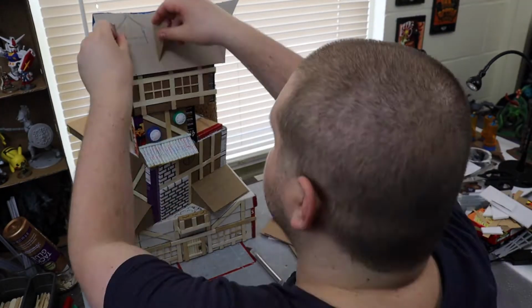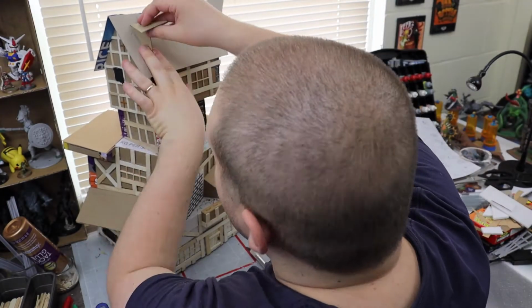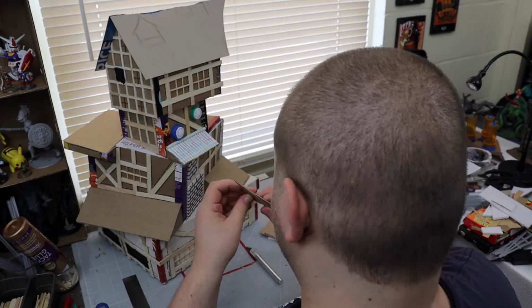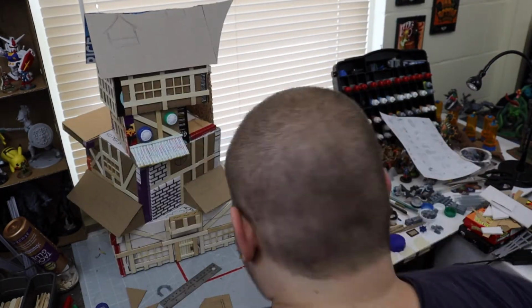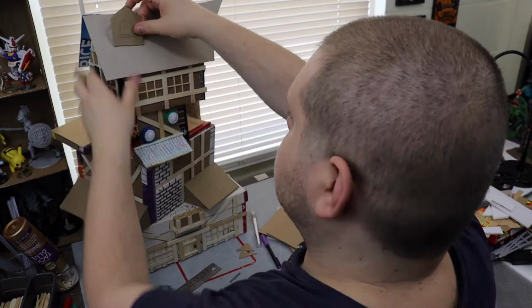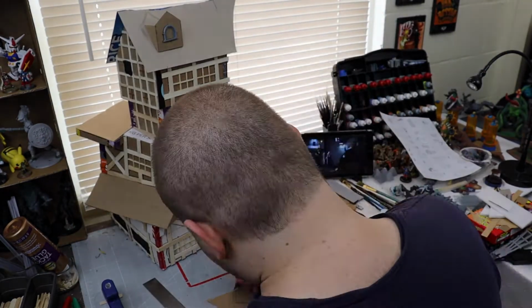Then I just got some more chipboard, and there's this little room here where it comes out of the roof, and it will have another bit of roof on top of it. I sort of just estimate a size and shape I like and cut it out and glue that on. And of course add a little roof to that.